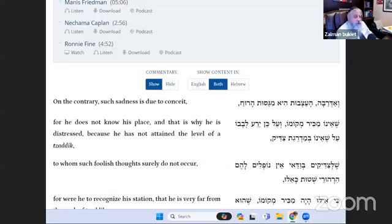So therefore, the Torah is not talking to a tzaddik. The Torah is talking to a Beinoni. The Torah tells a Beinoni that if he suddenly sees something, well, that's his nature. That's a natural thing, that the second he sees something, he might have a thought about it. What should he do with that? Do a mitzvah right away. And the mitzvah is don't look away. The mitzvah is start to think about something else.